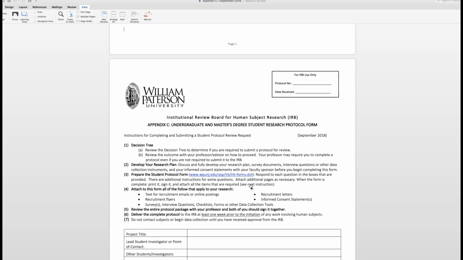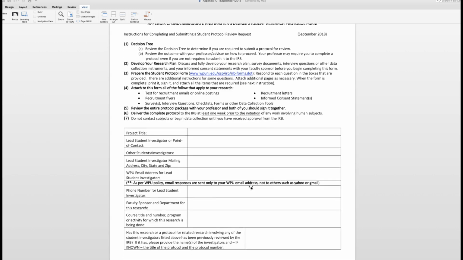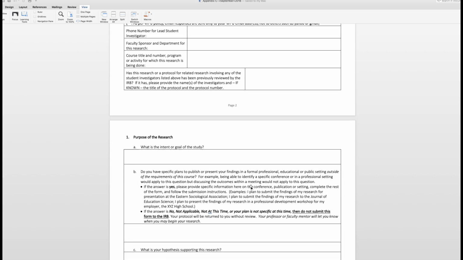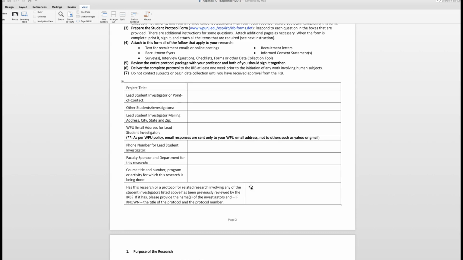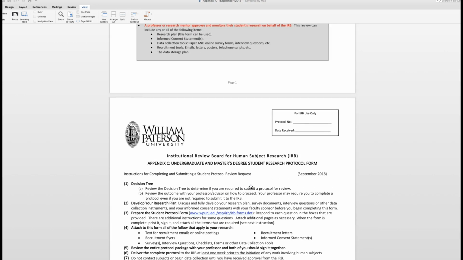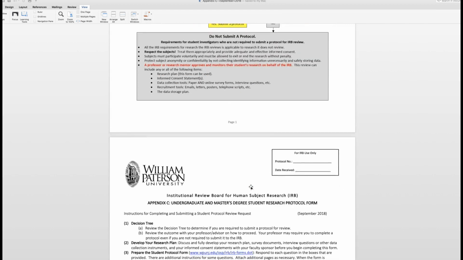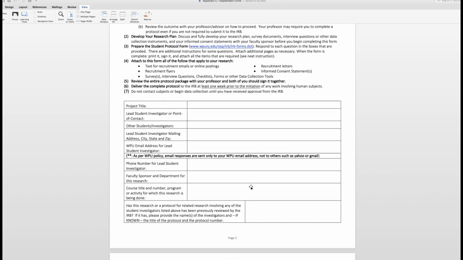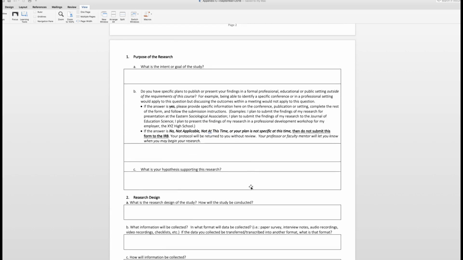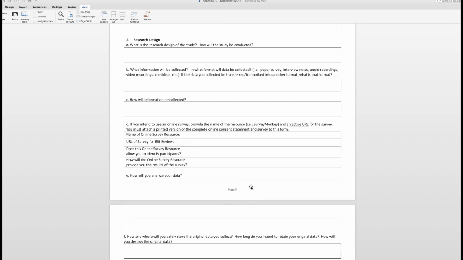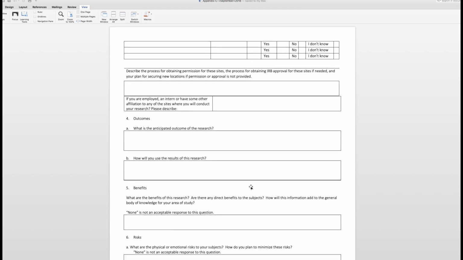So this is the form that I'm going to be having you fill out for human research, just so you get an idea. This is something that they've decided that everyone should fill out, even if they don't actually submit it to the IRB because you aren't part of that decision tree, but they want you to fill it out so that you understand what you need to do, even if you're not getting it approved. So this will be something we'll be working on in January.